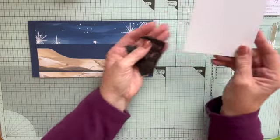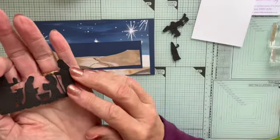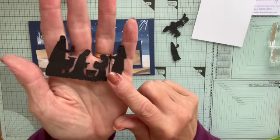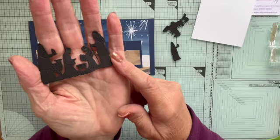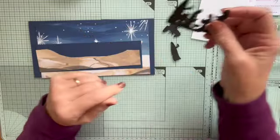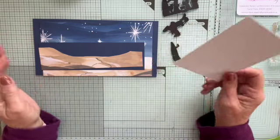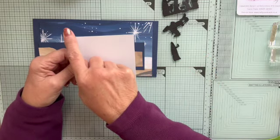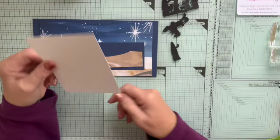Because the scene is at the front of the card, I'm going to use all these cut out figures. They do cut out beautifully. Look at the detail. I've used black, which is silly really in this light, but hopefully you can see the detail in the figures. They're just fantastic. My only comment is I've got a shepherd one side and a wise man the other by a sheep, but never mind. Which way the animal's face is a bit of an issue for me too, but hey, I'm getting really picky now. Then I also want a piece of basic white, 10 by 12 centimetres, and that's for the back.